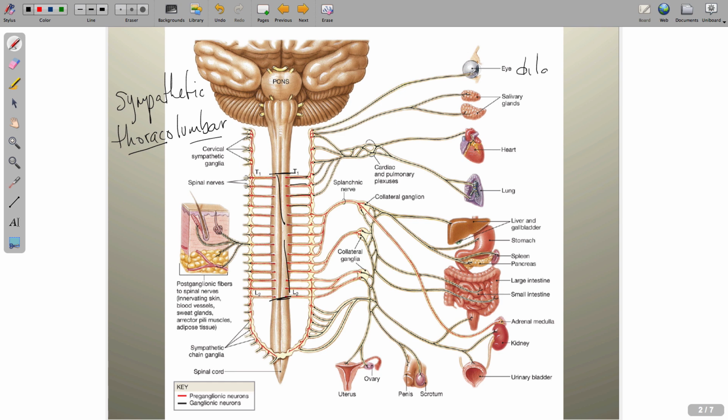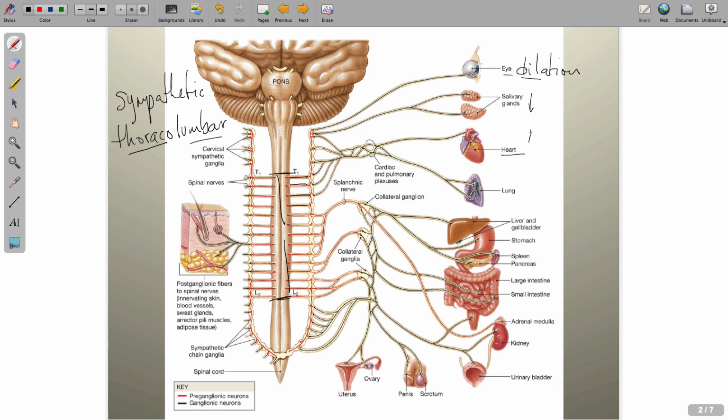So for example, the eye, you would want to be able to say that you have pupillary dilation. All right, remember, this is fight or flight, so when it's low light conditions, we need to be able to dilate the eyeballs, and the sympathetic nervous system does that. Salivary glands, they decrease their secretion of saliva because we're not trying to digest anything at that point while we're trying to run away and save ourselves.